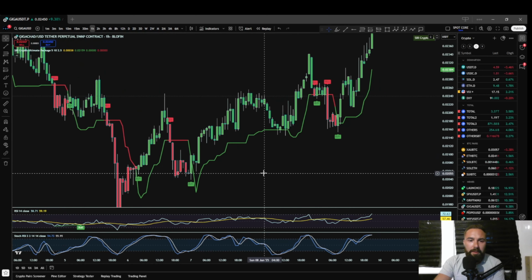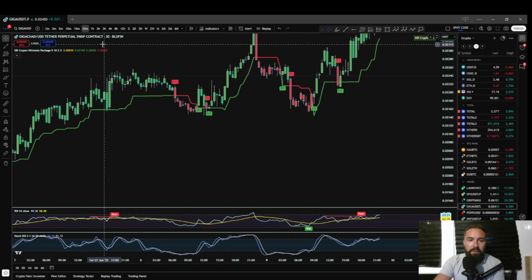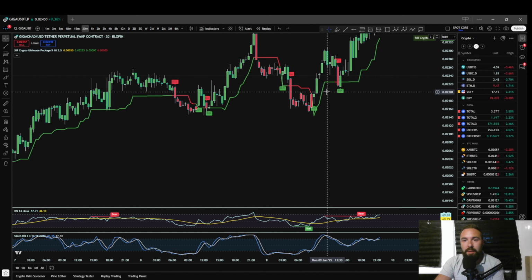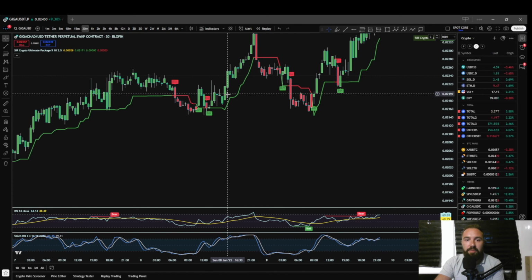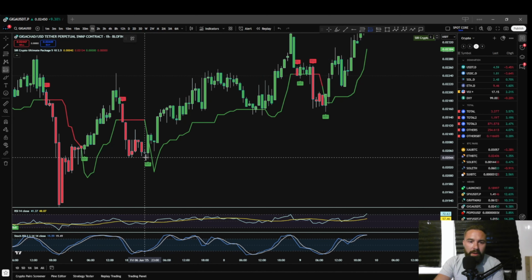The way it works, you have it on all time frames. Obviously sometimes there's gonna be false signals, you cannot have it 100%. But let's just switch to the 1 hour chart. Whenever you get a buy signal, let's take this one for example.